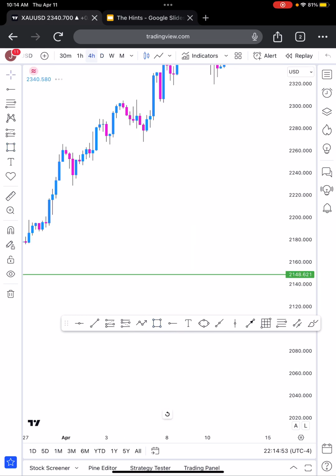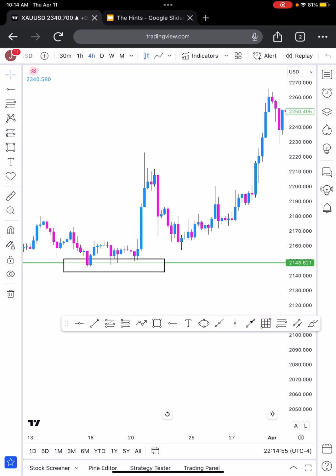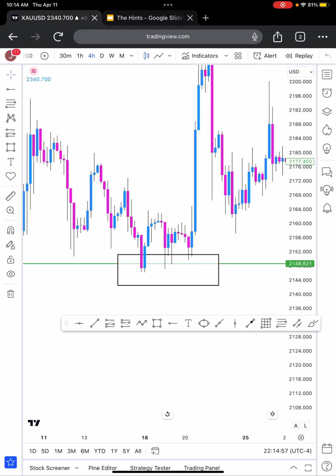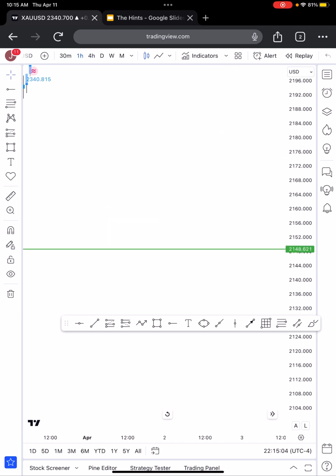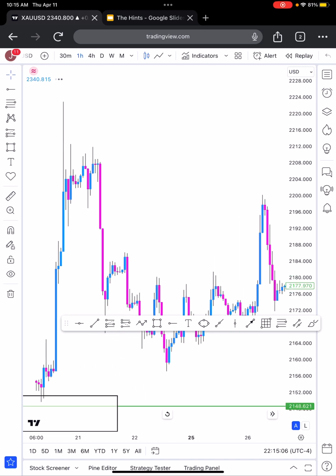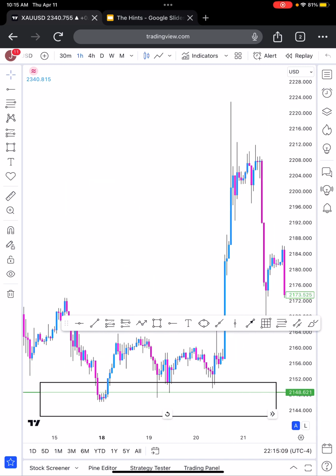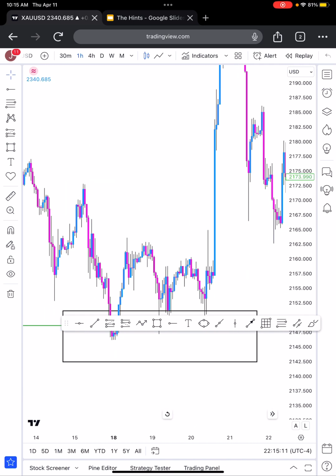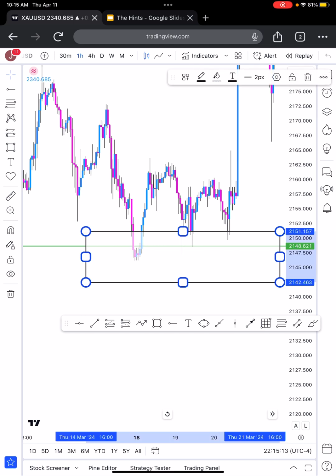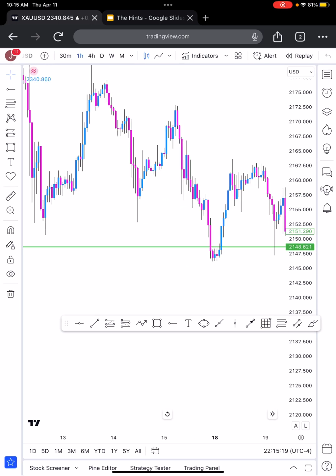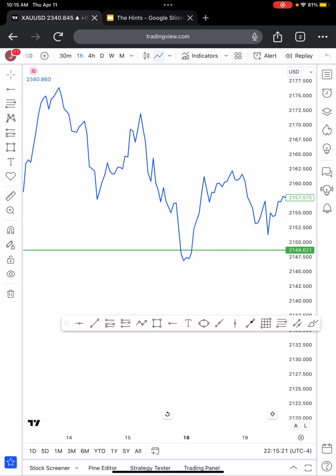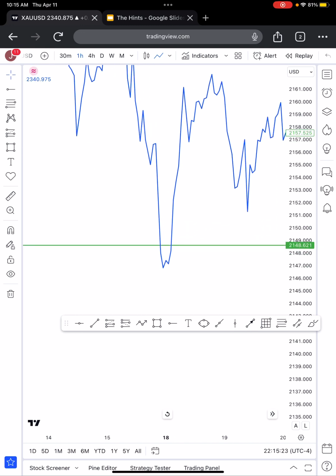Okay, so we go to 4-hour time frame. Let's see, 1 hour. I'll show you guys in a second here what I see. But you can go to the 4-hour, you can go to the 1 hour. Okay, so 1 hour gives you a little bit of an earlier indication. Okay, go to the line chart if you're confused.